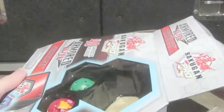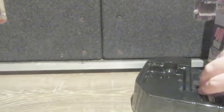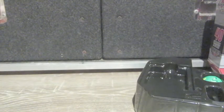Anyway, this is the first starter pack I found all year, because I could not find the others all year. And I forgot about the rule book, because this will have the Bakugear rule book. This will have what to do with the Bakugears, even though I figured it out. Okay, here's the cores. The cores have actually gotten so big, I'm just going to have to put them on top now. So, it does have a tag.